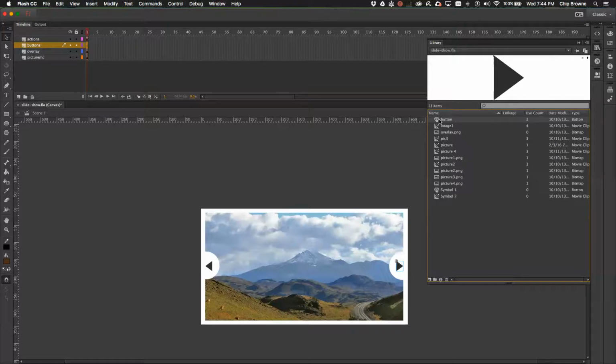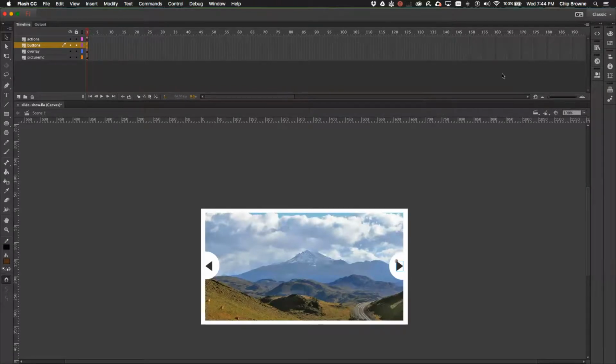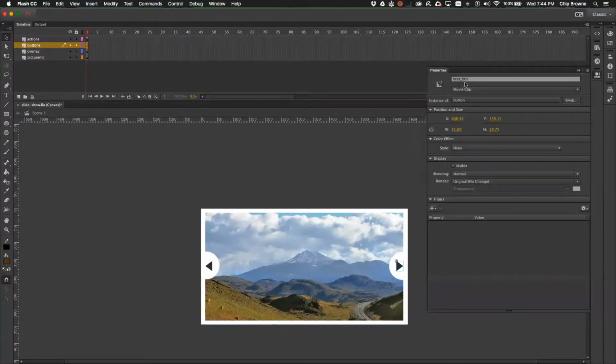What we have done is we've dragged out the button, and then clicked on it, converted it to a symbol, and then gave it a name of next_BTN. So that is the unique name, and our actions, our scripts will refer to this name. And this name has to be unique in your animation, completely unique.